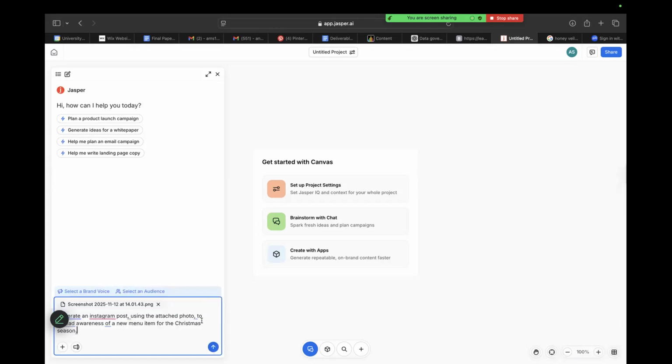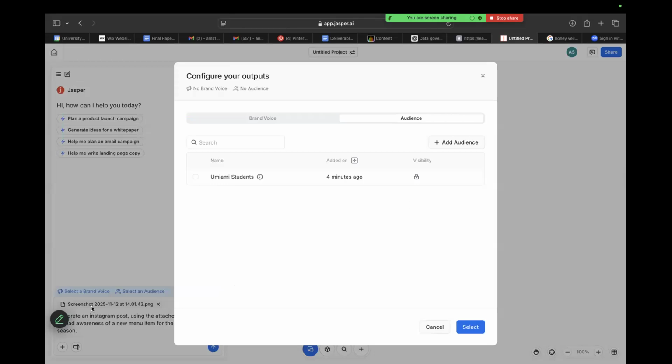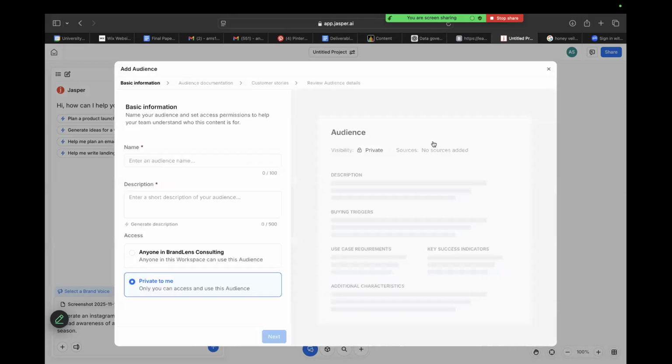So I have attached the screenshot of our content. I have given it a prompt, and now we're going to select an audience. Now, you can go without this. However, this really helps narrow down the audience and narrow down the approach with which Jasper AI approaches the content generation. So we will begin by saying, let's say college students. Now, this client, Honeyvale Matcha, is a food truck matcha station that is located on the University of Miami campus. So for this demo, I will just be showing how to create a college student audience.